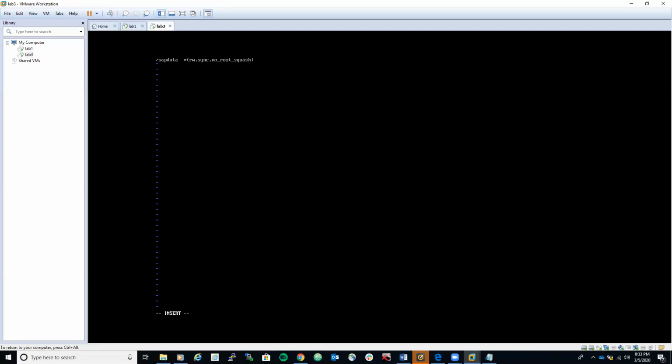And within these parentheses are basically permissions that you are adding. These are basically default permissions.